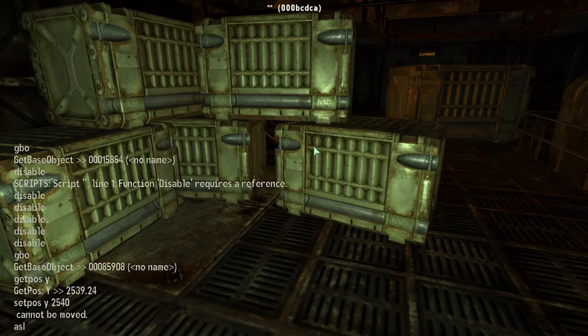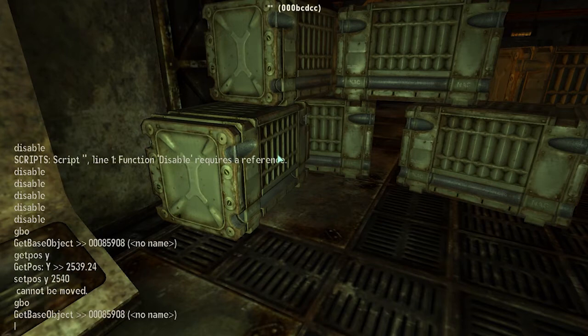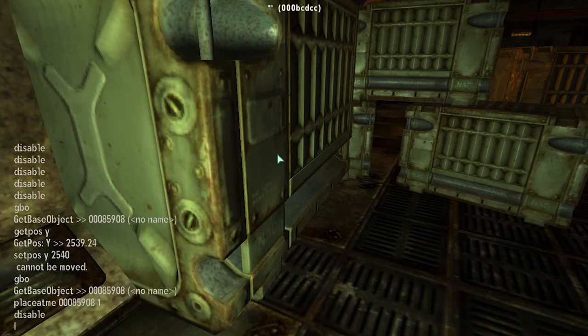What you do in that situation is you click on this, and you get the base object, because I'm not going to bother reading it off my page. Place at me 00085908 1. Wow, I gotta put a space in there. Okay, and then you hit enter. That's going to place the actual crate the way it's supposed to be. As you can see, it's huge. And then I'm going to disable before I untarget. So that gets rid of the crate I just copied, basically.